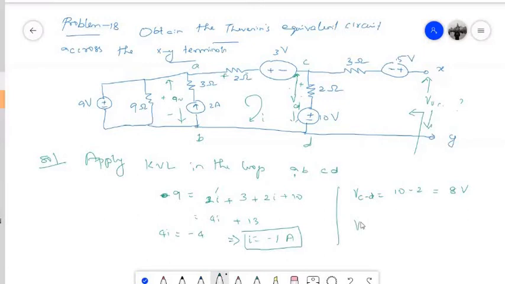So ultimately the open circuit voltage that you have here will be 8 minus of minus 5, so this will be 8 plus 5, and we get 13 volt. So this voltage is 8 volt, and here you already have a 5 volt, and 8 plus 5 gives 13. So that will be nothing but the open circuit voltage. Now we need to find the Thevenin's equivalent resistance.